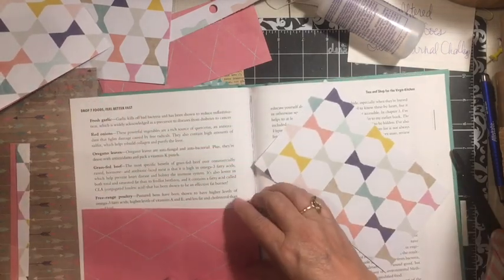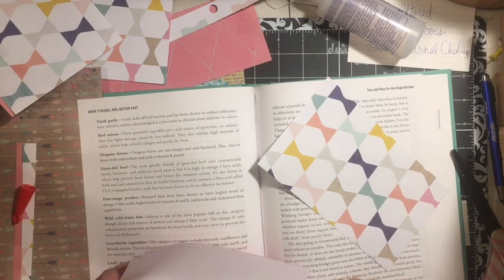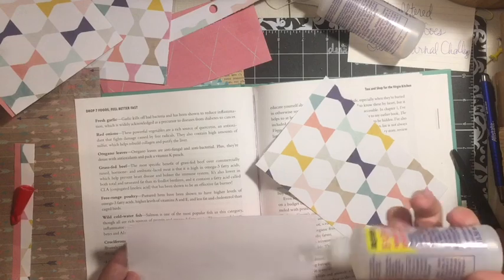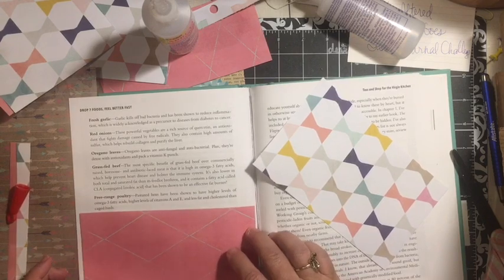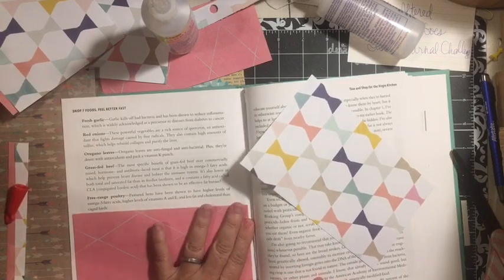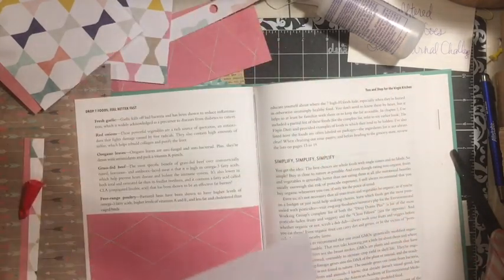And we'll go with this one, feels like the heavier paper of the two, so we'll put this one down below. And this time we're going to add our glue. Like this, leaving one of the sides open. And so we're going to be on the bottom for this one. And then we're going to do the same thing and add this one up here. Same thing.